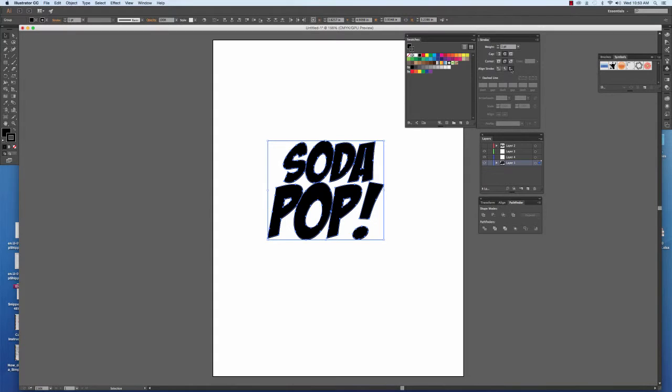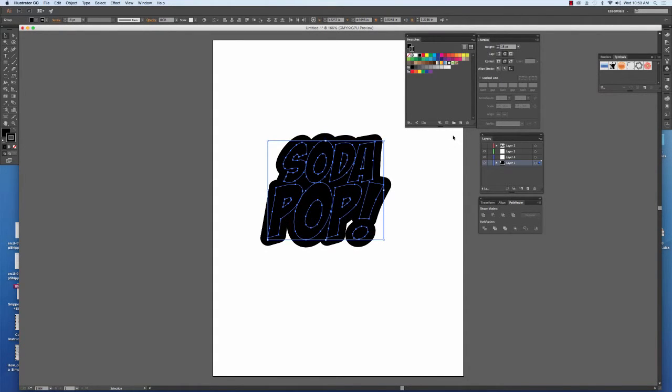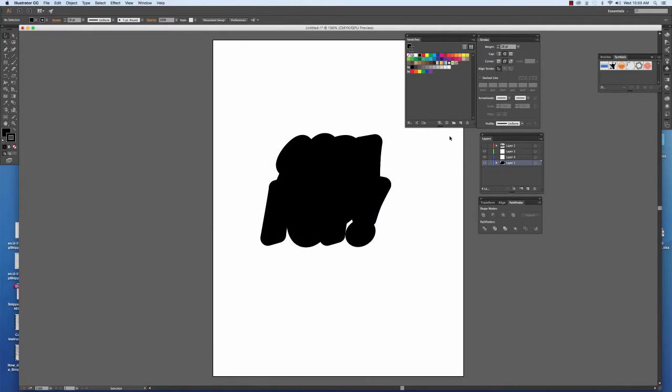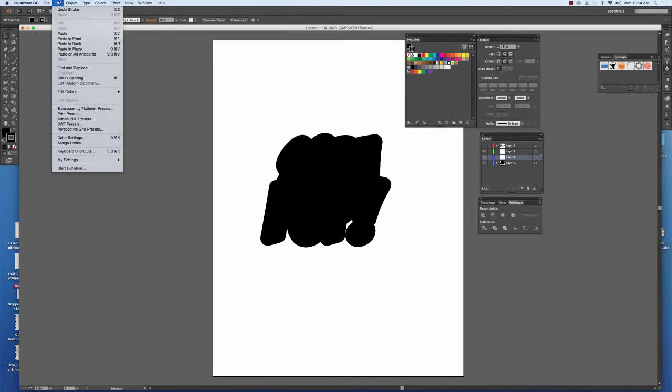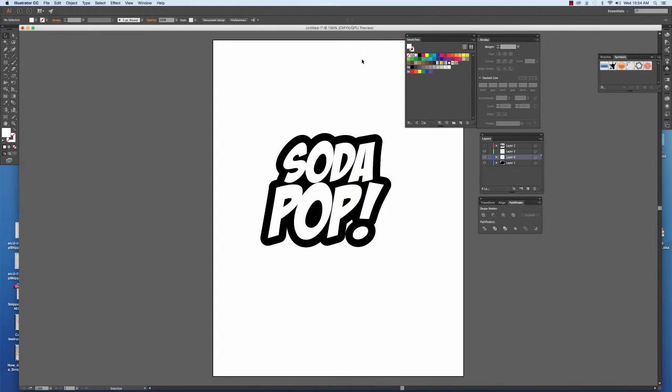So that way, when I increase its size, it goes to the outside. And this is basically the shield that we're creating. But to get that effect, I'm going to go on another layer above it. I'm going to go to Edit, and it's very important, Paste in Place, not just paste. Paste in place will put what you just copied in the exact same spot that it was before. I'm going to change this color to white so that you can see it.